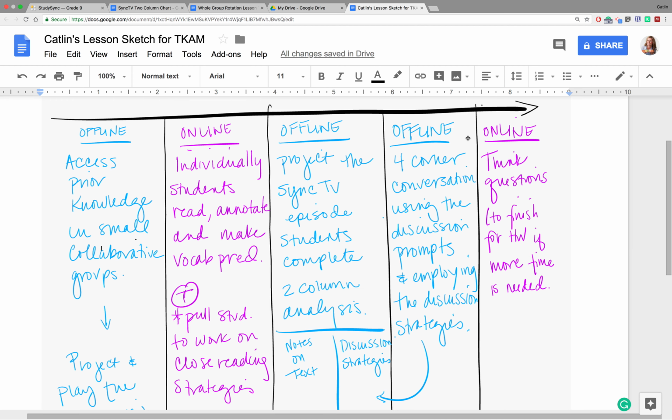And they take their 2-column sheet and I give them the list of discussion questions straight from the lesson plan. And they have a 10-minute conversation. The goal of that conversation is definitely to, one, talk about the discussion questions, but two, can you employ one, two, three of those discussion strategies that you noticed the kids in the video using?